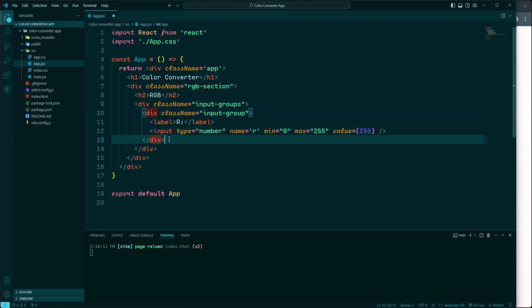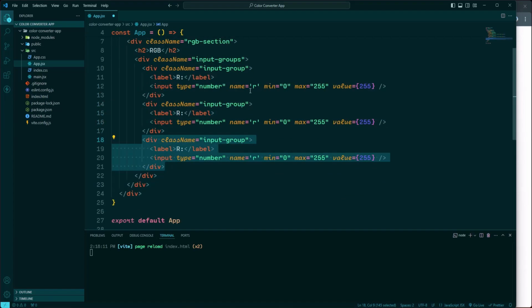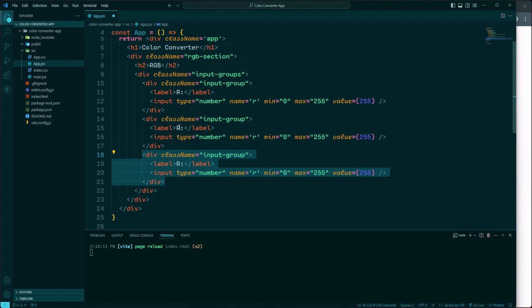I'm going to duplicate this code twice. We will have 3 input groups overall. So we need here label G, then we need here name G. As for the value, it's going to be 103.